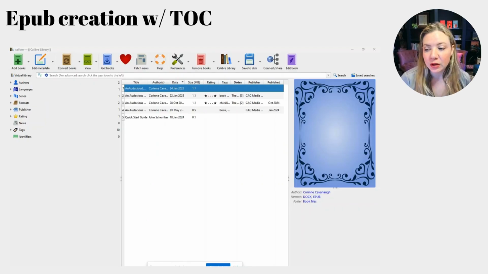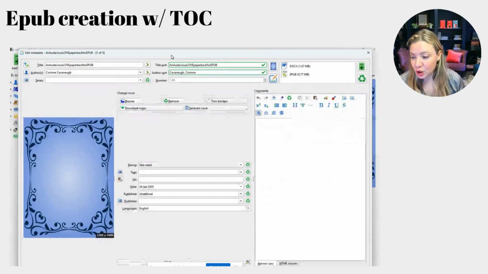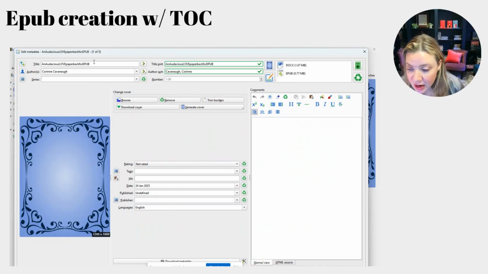Here we go. You have your manuscript and you saved it in Word. You click add book, upload it, and it comes right here. This is what you see, but you'll notice there's not very much information. So you click edit metadata, and here is everything we worked on earlier. Make sure your title's correct. If it's a series, you put that in. You upload the new book cover that you just made, and you put in your tags. These are your categories. You put in your categories with commas in between and a couple of your keywords with commas in between, and you update that, and you hit okay.